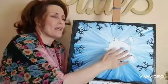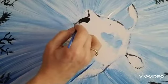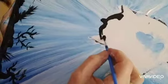And I just go, let me do it up close so you can see. It's a little bit messed up, but I just land in the turtle, smash! Because the turtle's going to be black. And I sneak up, and I say, bye. So where was my paintbrush the whole time? Outside the turtle or inside the turtle? Inside. So if I want to do it again, I get more paint and I smash and then I sneak up.